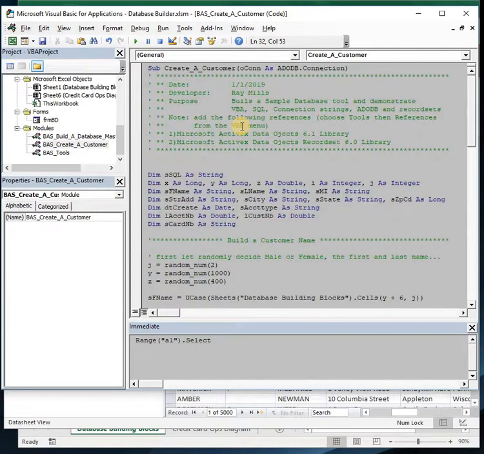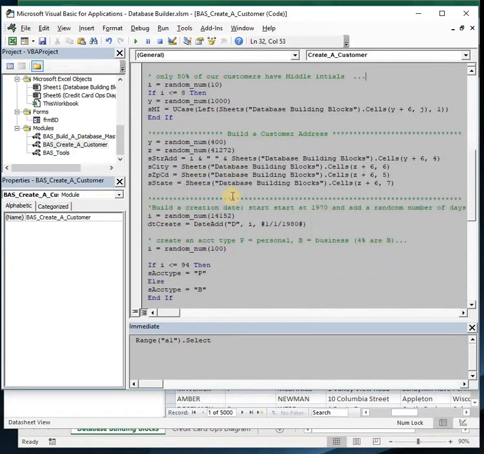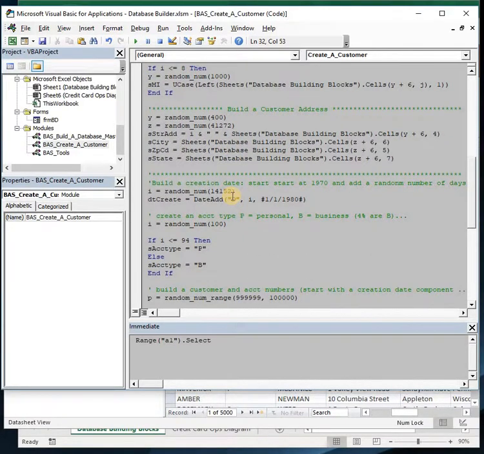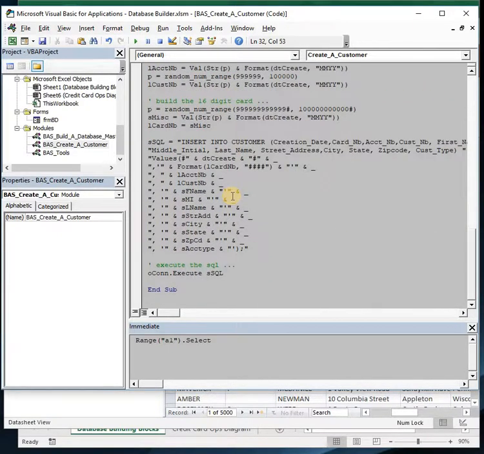And the create a customer does exactly what I described. It uses the random number generator to create the name, the address, etc. So it's a pretty neat thing, and you could take this code and modify it and make it get a phone number and a social security number, and bam, using the same process, you have yourself a very complete customer database that could have 50,000, 100,000, as many as you want.